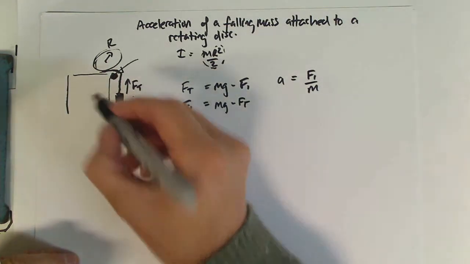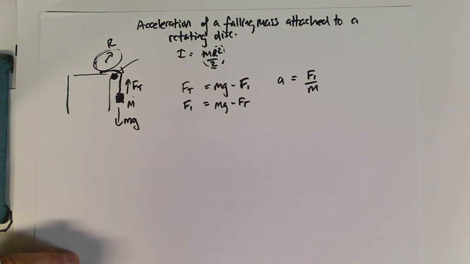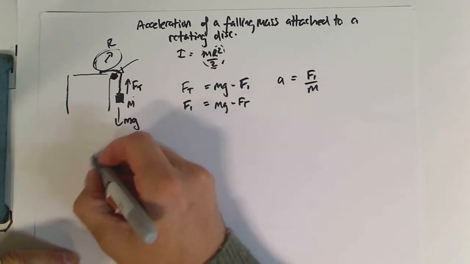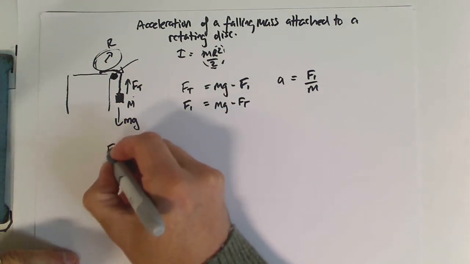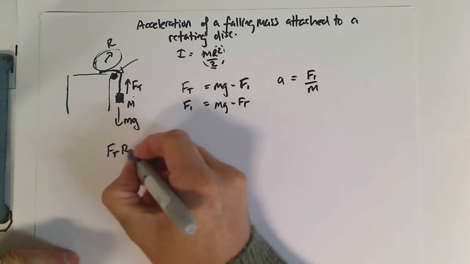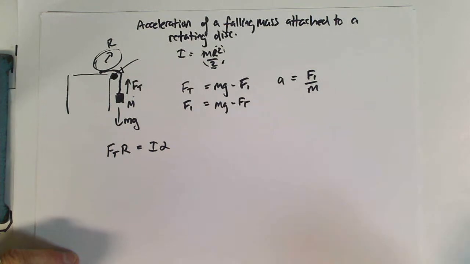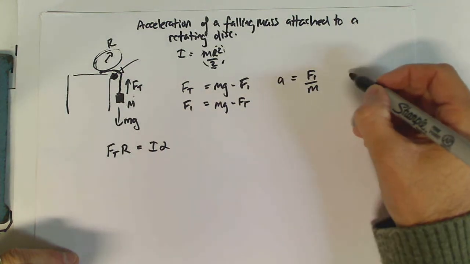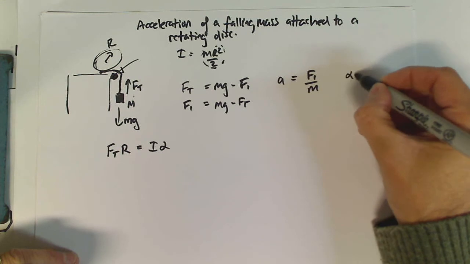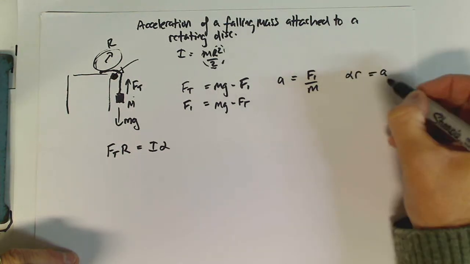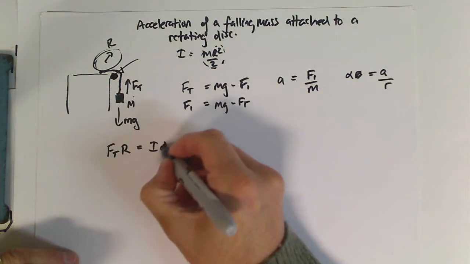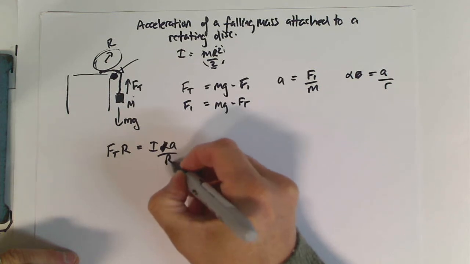The first thing we need to think about is the fact that right here, the tension force is providing the torque that produces the acceleration. So we can write that down immediately as Ft, tension force, times radius, must be providing the angular acceleration. Now the angular acceleration we can substitute in as well, remembering that alpha r equals a, so a over r equals alpha. So we can substitute there and put that as an a over an r.